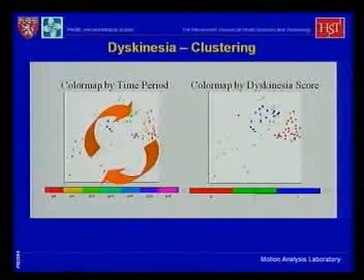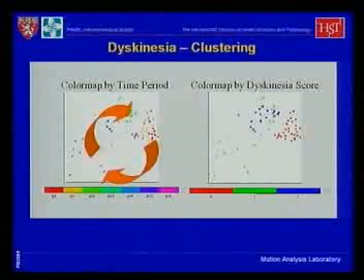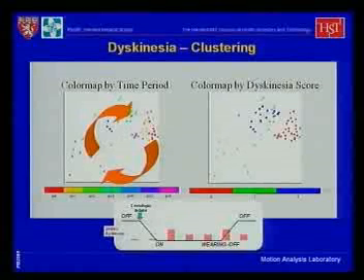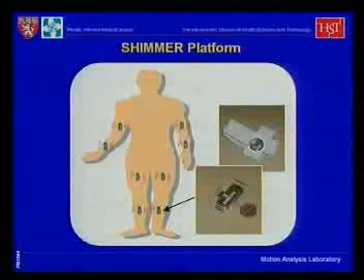But more interestingly, if you look at the right-hand side of the screen, and if you use a color map that is associated with the severity of the symptom, as opposed to just the point in time where the observations were performed, you see very clear clusters and a pattern of change over time. That is the one that we, in fact, need to capture in order to be able to reconstruct what you have on the bottom of the screen, which is changes in the severity of these symptoms over time.